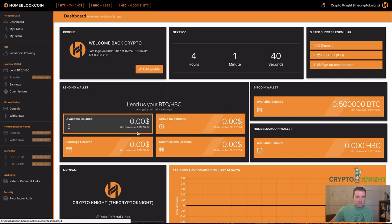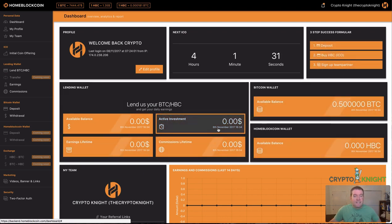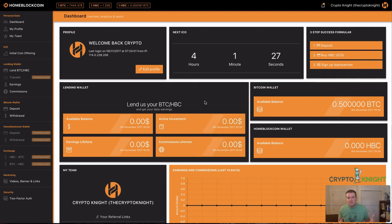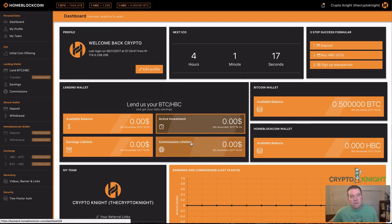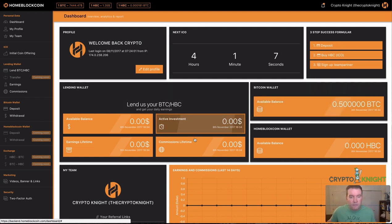It's one of those systems that you would not have a problem using on a daily basis and coming in here and using. And ETHConnect had a really nice back end as well. They had a lot of ICO problems, but it looks like they're not scamming us, since they allowed us to withdraw our Bitcoin after the ICO was over. And so I'm gonna get into this one, guys. I've got half a Bitcoin in here, and I'm gonna try to get maybe 1,000, maybe 1,500 of them if I can. We'll see how the ICO goes.